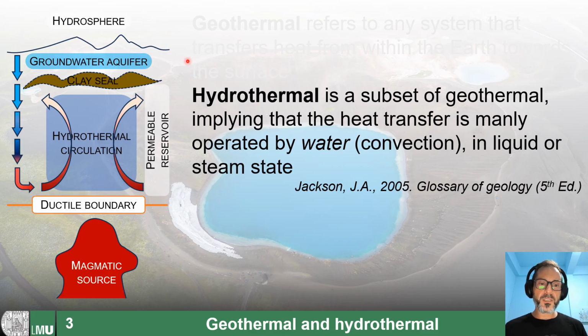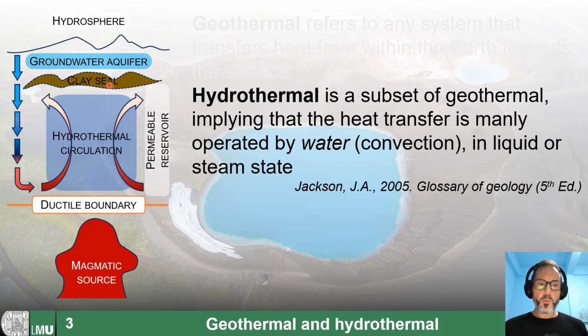Basically, this is a schematic of what I was just defining, and you have a magmatic source at depth within a sort of ductile domain. While reaching the brittle domain, it creates a permeable reservoir. The permeable reservoir is mostly dominated by fractures produced by tectonic processes and the hydrothermal fracturing. These allow meteoric water or seawater to penetrate down into the ground, approach the heat source, and then enter the circulation system.